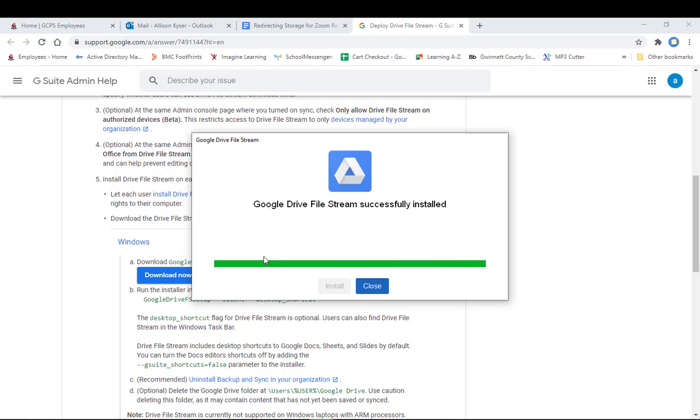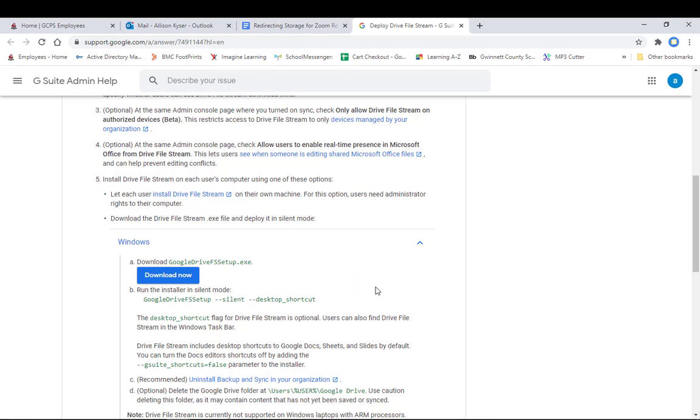And then once you have a successful download message, you can click Close. Okay, so now that it's been downloaded, it may ask you to sign into the portal to verify your Gwinnett County Zoom account. Mine may not be asking me that because I've actually downloaded this a few times before.